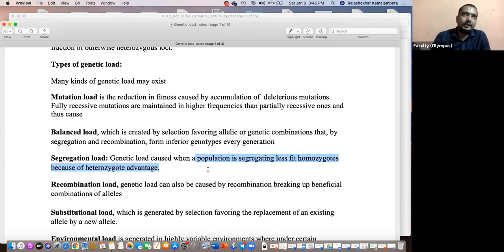Okay, these ideas are a bit theoretical. We have to use the concepts that we learned in different classes. So mutation is straightforward: a mutation that reduces the fitness of the person and the population is called a mutational load. Segregation is the process where recessive alleles are separated and, in the next step, join other combinations, thereby resulting in less fit or inferior types, reducing fitness. Such a load is called segregational load.